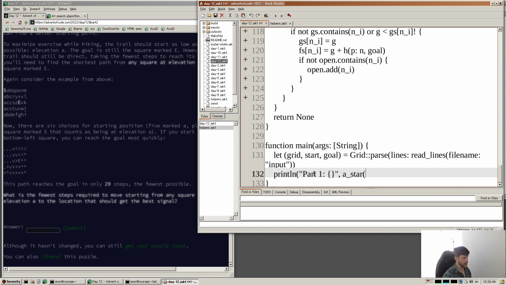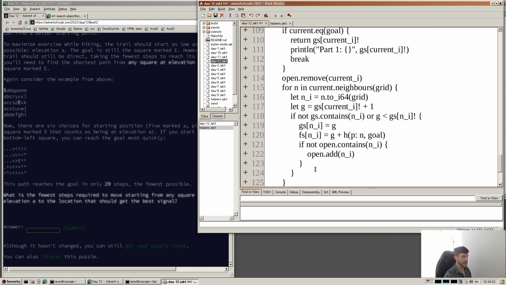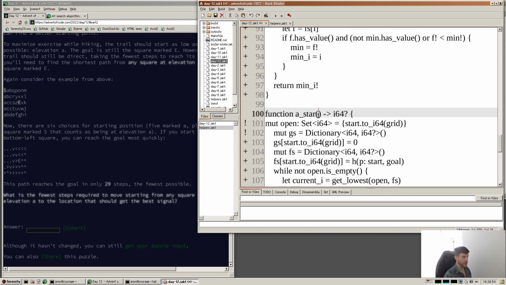And we probably have to pass in our grid, start and goal. So our grid is a grid, start is a point, and our goal is also a point.